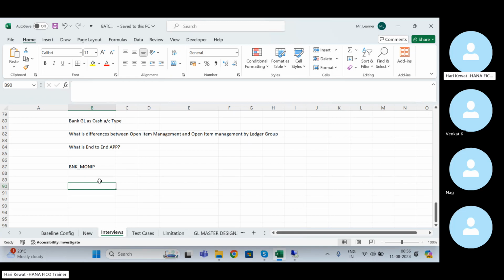Please remember all this. Very important. I will send you one FS today for the vendor aging report. I want you to practice it a lot. I have one real-time functional specification, almost 10-15 pages, for the vendor aging report. You have to practice it and check how it is built.